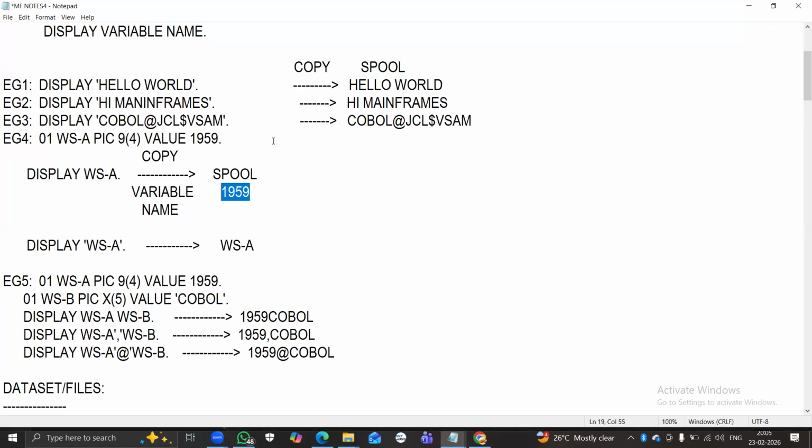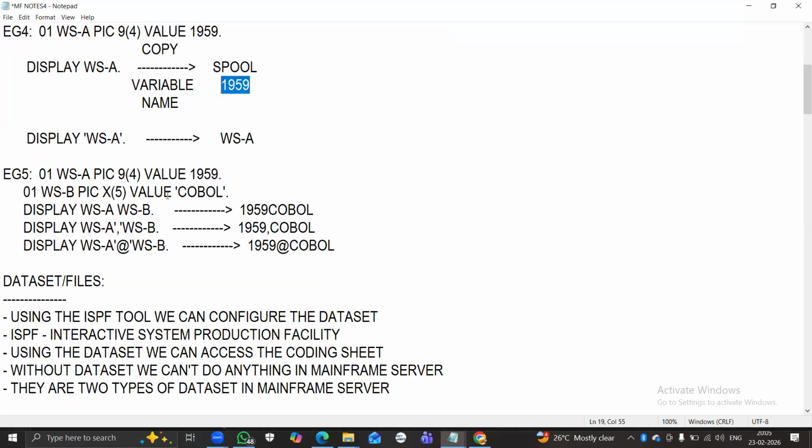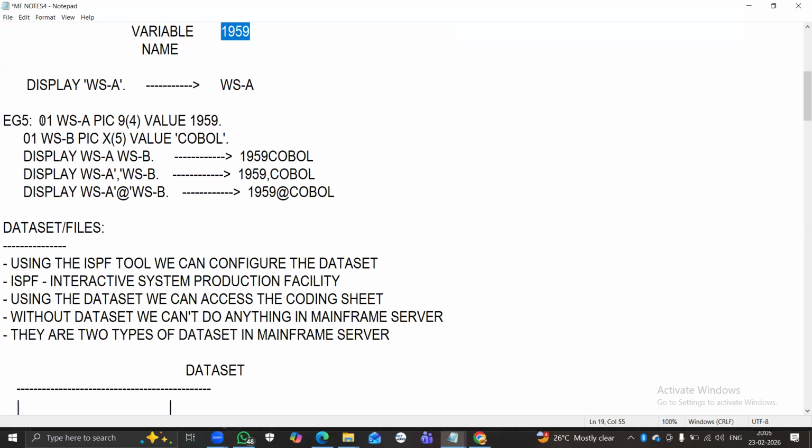So the next example is 01 WSA PIC 9(4). I'm allocating 1959 as my value. And the next variable is WSB, PIC X(5), alphanumeric, 5 bytes, value COBOL.